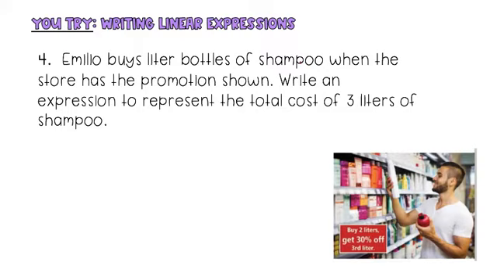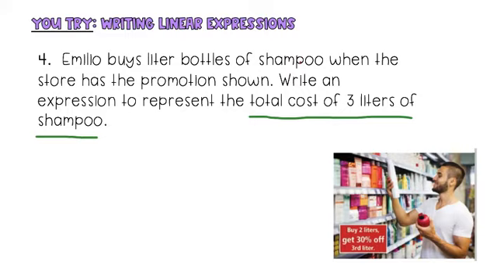Try example problem number 4 on your own. Emilio buys liter bottles of shampoo when the store has a promotion shown. Write an expression to represent the total cost of 3 liters of shampoo. So I'm going to underline that last sentence. We're finding the total cost of 3 liters of shampoo. So he's going to buy 3 shampoos. I'm going to look at this picture to figure out what the promotion is. So buy 2 liters, get 30% off the third one.